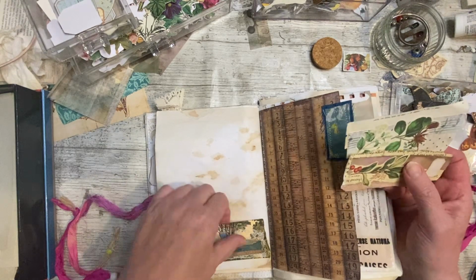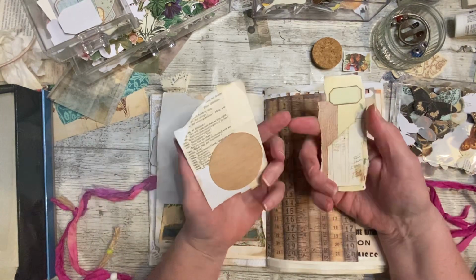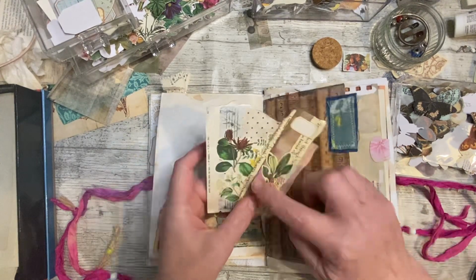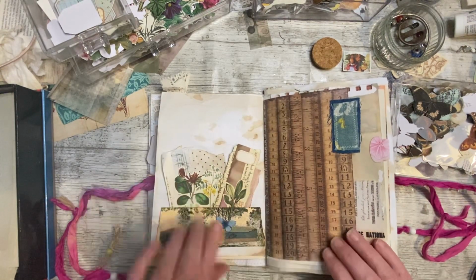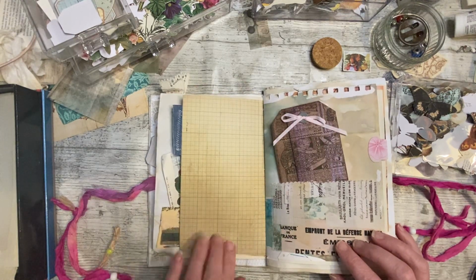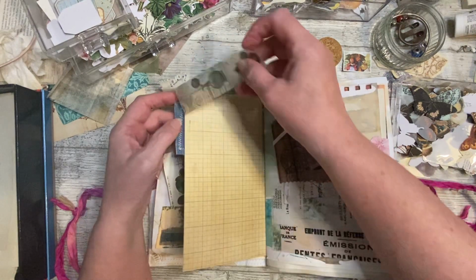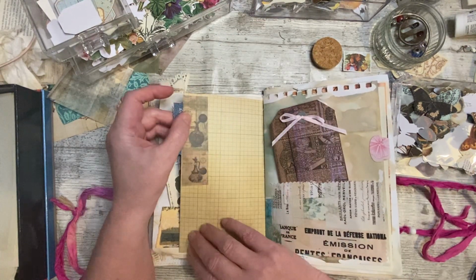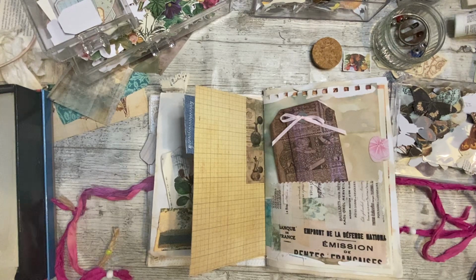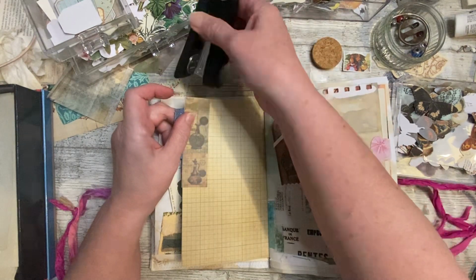Right, so in here I've got another one of my snippets. I'm sure we put that in together. That's just become a pocket. And I made these on a Scrappy Sunday, sort of double-sided scrappy. I just thought it was a bit like a garden, all the plants and the flowers growing up. A bit of Edith there. Love this for journaling on. Just wondering if I should have clipped something in there when that went in. That would have been nice, wouldn't it? Might be nice just stapled on the top. I do like it. I'm going to go with it. I like the way the colour of this paper is showing through.